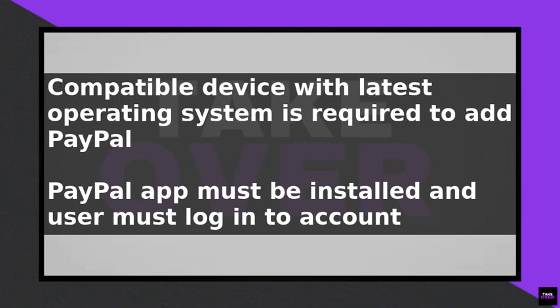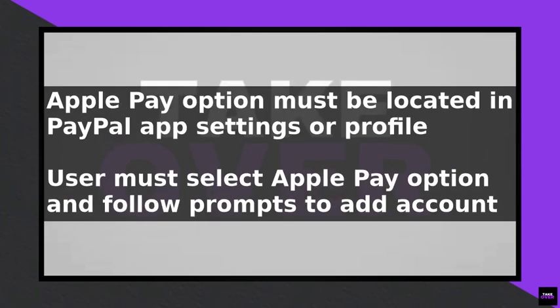If you do not see this option, ensure your device supports Apple Pay and that you have the latest version of the PayPal app. Once you have located the Apple Pay option, select it and follow the prompts to add your PayPal account to Apple Pay. You may be asked to verify your account or agree to terms and conditions. After completing these steps, your PayPal account should be linked to Apple Pay.